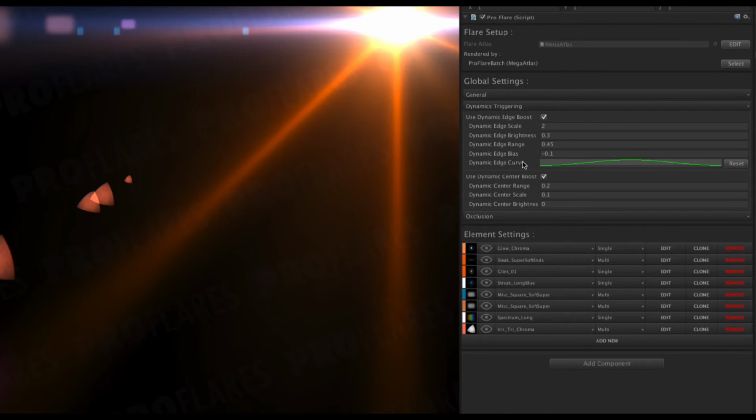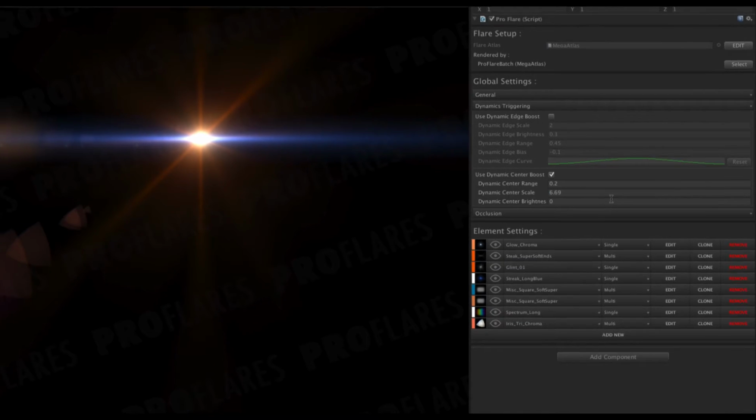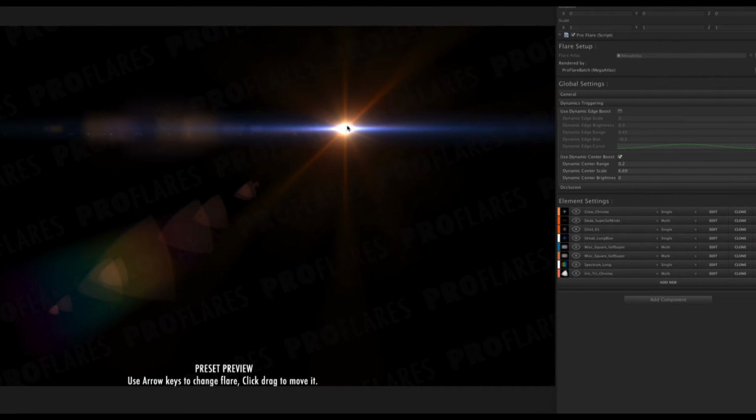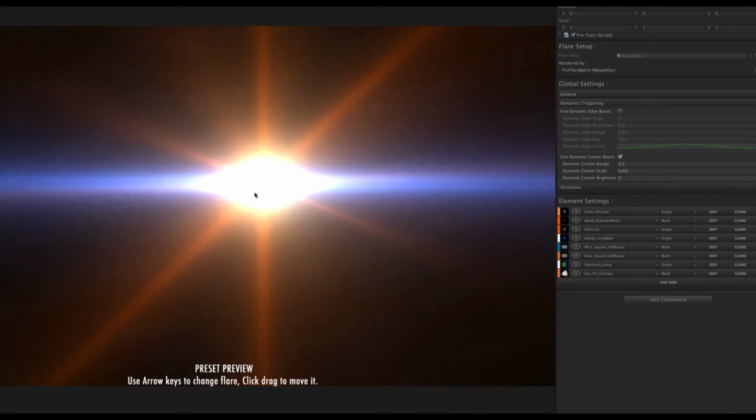The edge bias and the edge curve allow you to do fine-grained control over the region around the edge of the screen. You can also have the flare affected when it reaches the center of the screen. So if I was to drag up and increase the center scale, at the moment the flare isn't within the center region of the screen, but as it does, you'll notice as soon as it does, the flare increases with scale.